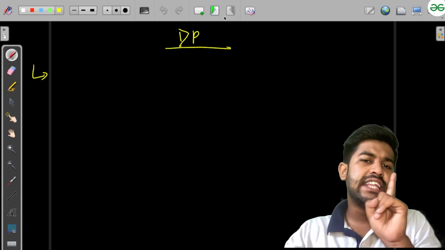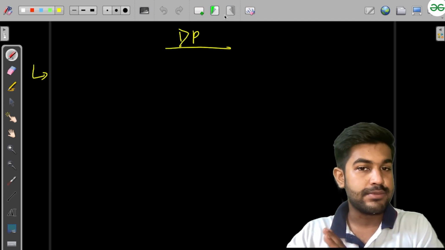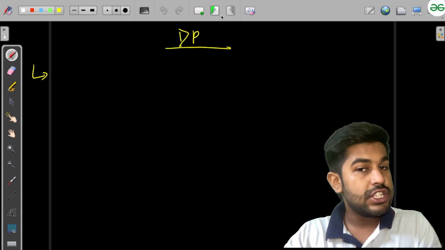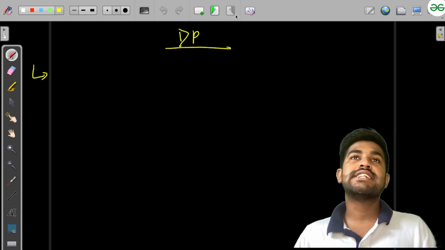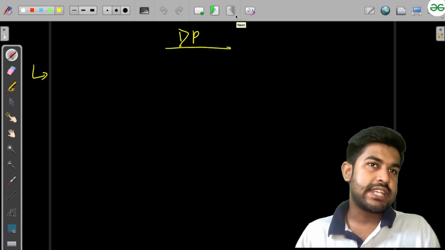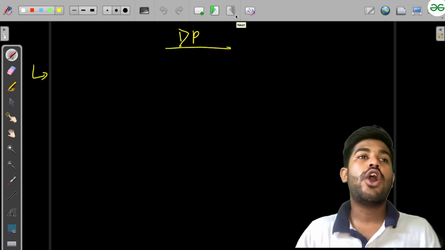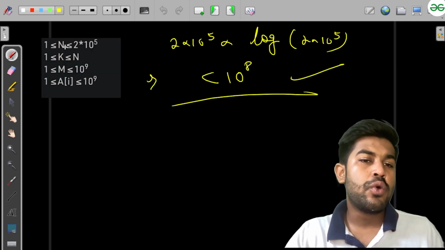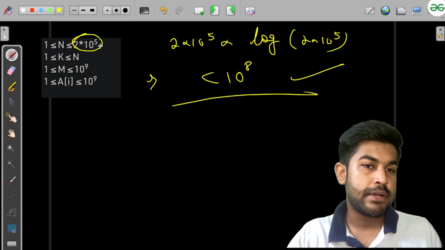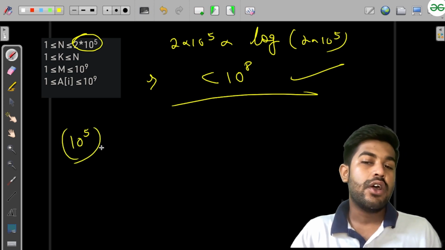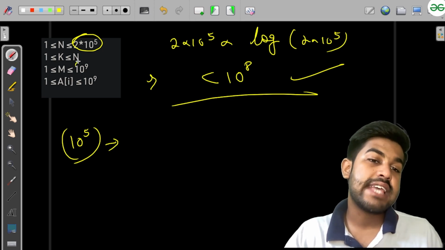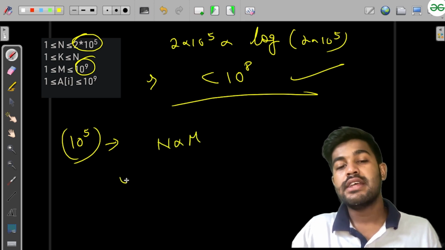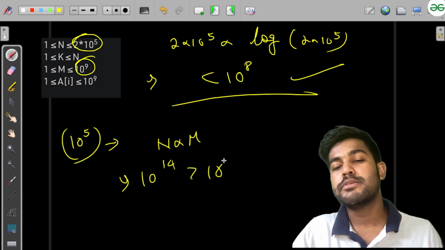There is a trick to decide on states for online judge problems. This won't be applicable if the interviewer is asking you, but if you're solving it for online judge problems, there is a possibility. If it is asked by an interviewer, you can think of the states like O(n) square and n cube, or you can ask the number of operations or number of elements. But if you find the number of elements, it is 2 into 10 to the power 5, and this m is also 10 to the power 9. So if you have dp states of n cross m, that would be 10 to the power 14, which is much greater than 10 to the power 8.